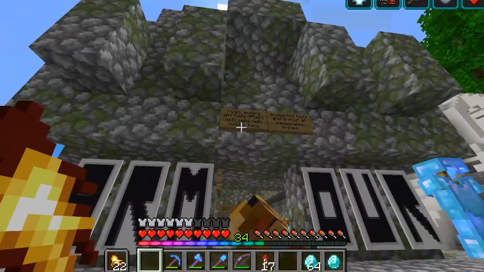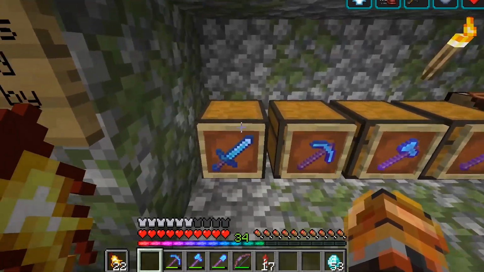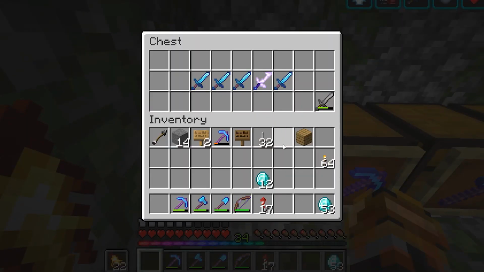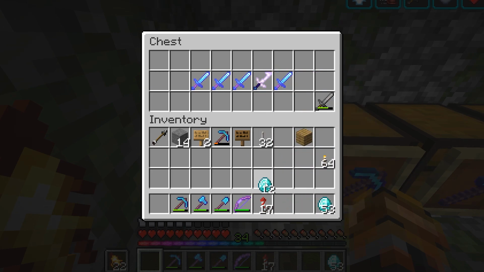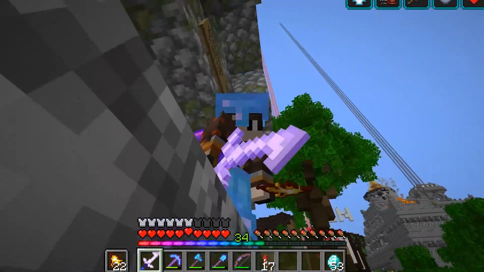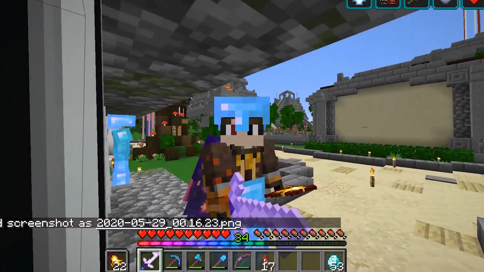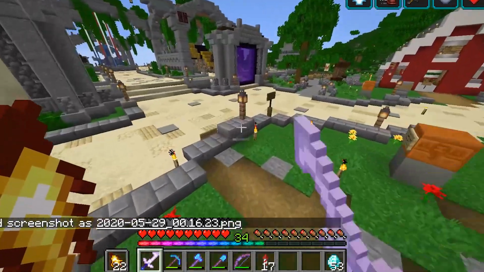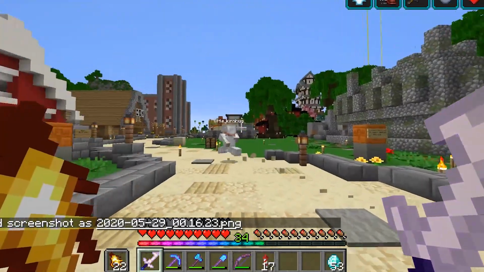So this place sells armor and tools. So, I thought, and I know it's 12 diamonds. So if I go, boop, boop, put some here, some here. I still have 53 more diamonds, but I can just buy a sword? What? Prehistoric point? A special sword? Heck yes. This looks so cool. This sword looks so cool. It's great. Prehistoric point. Ooh, it's like a bone, like a sharpened bone. Oh, that's so cool.